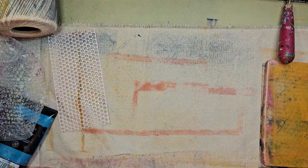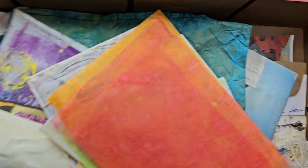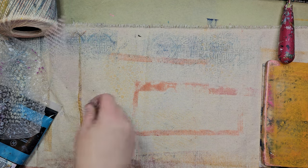This is my box. Make sure no one's address is showing. This is my box of stuff people send me. And I'm putting it in there. And someday it'll be made into a journal. You might have seen that box Saturday morning. Oh, that reminds me, I got to go post that.